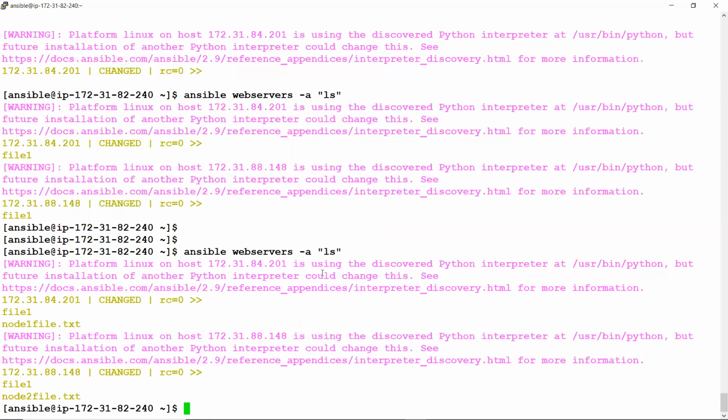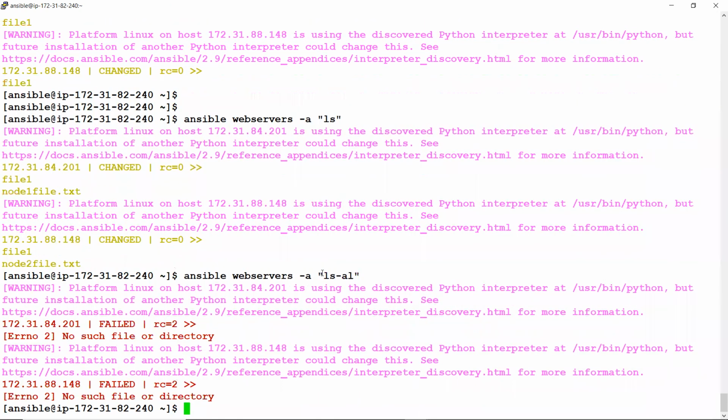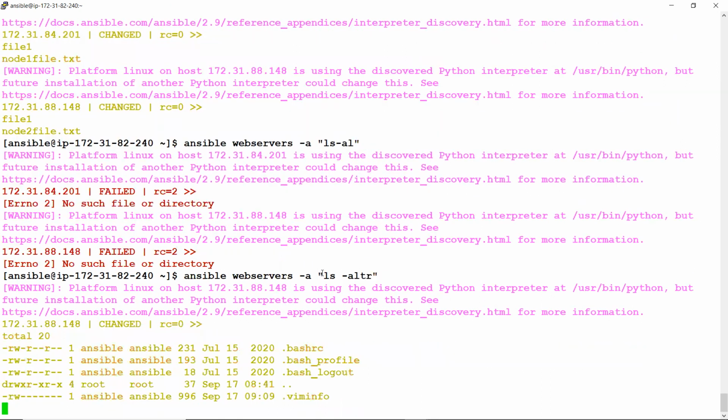You can apply anything, ls -al, or sorry, ls -l let's say. All those commands you can write here, and it will give you complete details as well.